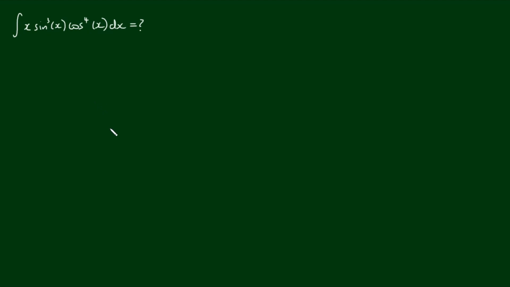Okay, so my approach to evaluating integrals is the first thing I try to do is to simplify the integrand, simplify what is being integrated, and unfortunately I really can't see any way to simplify this any further. So the next step is then to try and simplify through a substitution. And there's no obvious substitution for me either here. And then after that, we resort to our techniques of integration, and the first one is integration by parts.